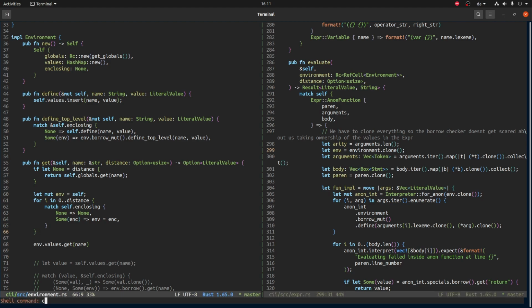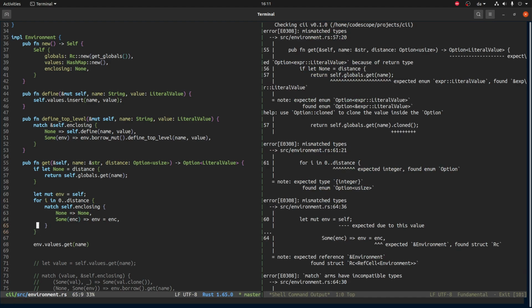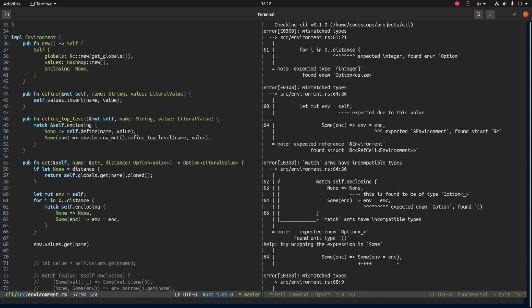Now unfortunately we cannot quite check it because it will give us a ton of compile errors. And the first one is actually in here, and this one complains about this.